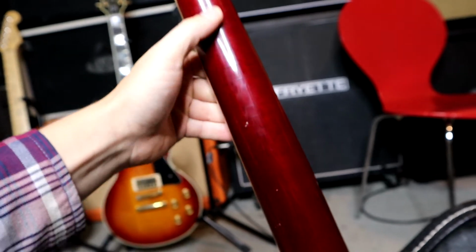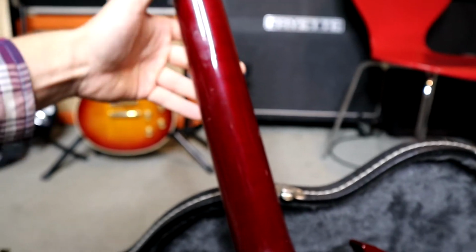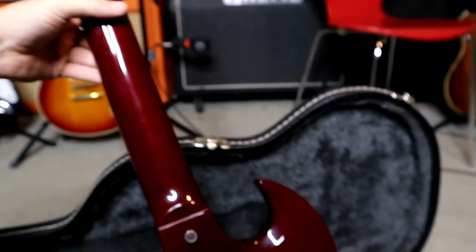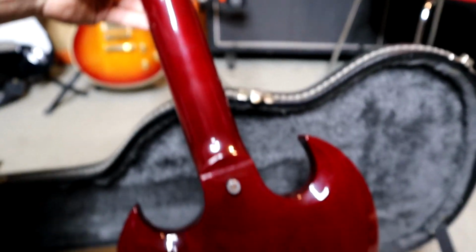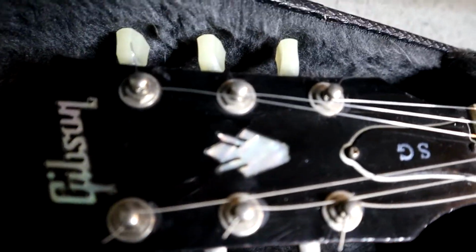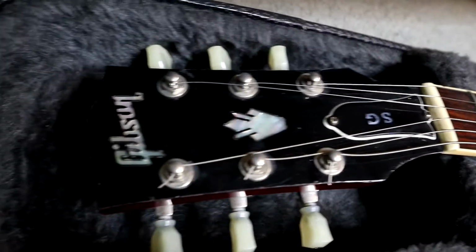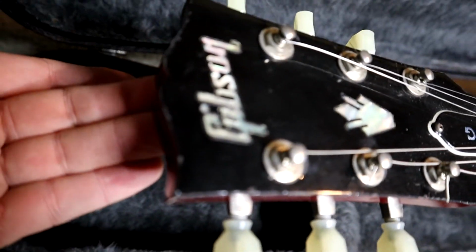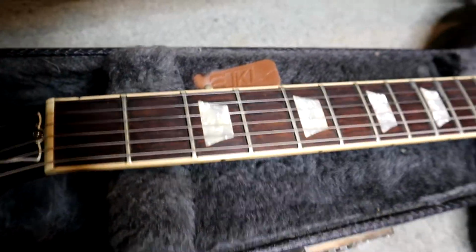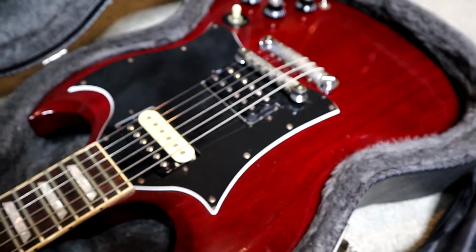You can see that there's actually some finish checking going around the neck when you hold it in the light like this. I don't think that that's anything bad or to be worried about, but this is pretty common. You'll see finish checking on the neck and on the back a lot too, which I'm surprised there's not more of on this guitar here. I'd say this headstock is the most beat up looking. You can see a little scrape over there on the G string. Just some little chips here and there, just around the edges. Nothing that I would be worried about. Like I said, player's grade guitars. I love player's grade guitars. They always have a certain mojo. Well, not always, but let's hope in this case that at least this one does.